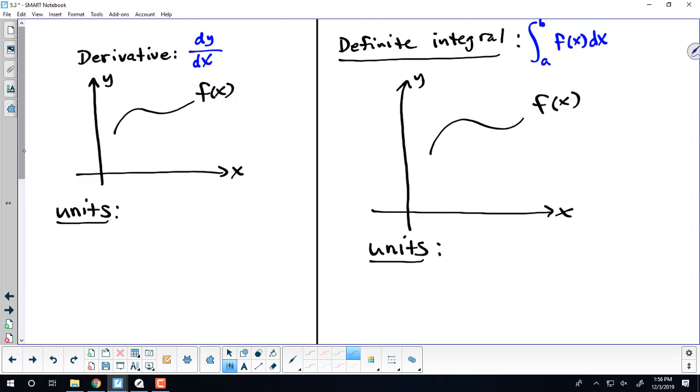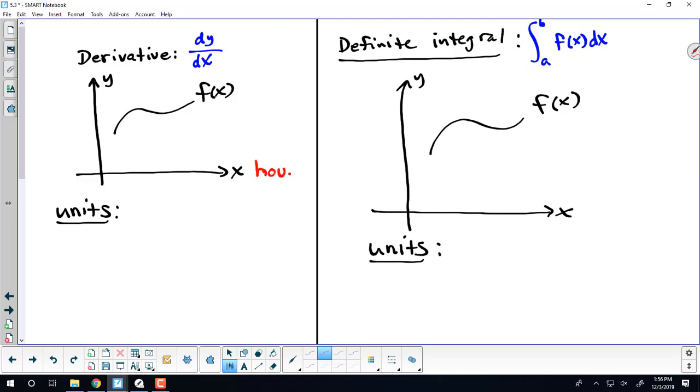I don't have specific units, so you can't say something specific. But what do we do with the y and the x? If there's units associated with y and x, what do we do when we find a derivative? Isn't the x unit squared? Not the x unit squared. It'd just be whatever the units on x are.